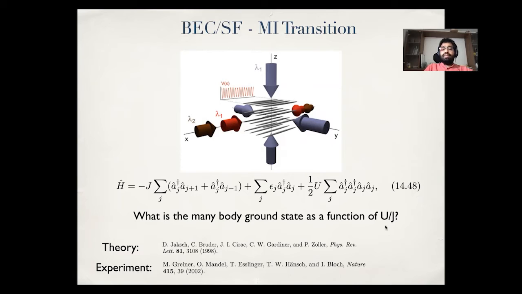So effectively, you can boost the interaction strength with respect to the tunneling. And then one can ask, what really happens to my many body ground state? Of course, something interesting happens. That's why we are asking this question. We will now explore the theory behind what happens, as well as briefly examine this famous experiment from the group of Immanuel Bloch and Theodor Hänsch in 2002. The theory, of course, was from Jaksch and Zoller in 98. The theory was proposed in 98 and the experiment was done in 2002, which is one of the most heartening features of this entire field of ultra-cold atoms.